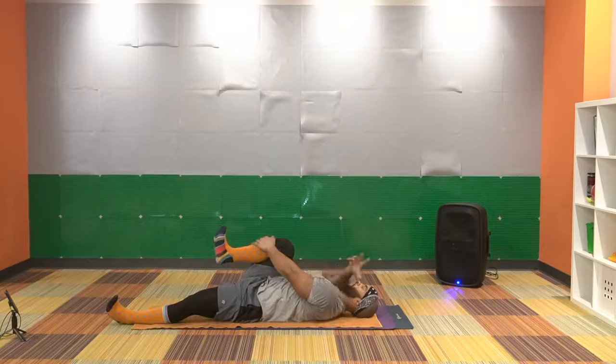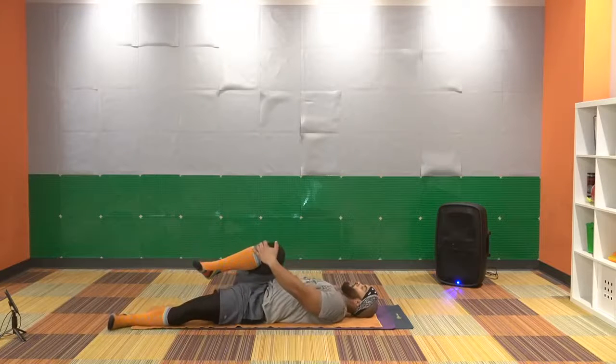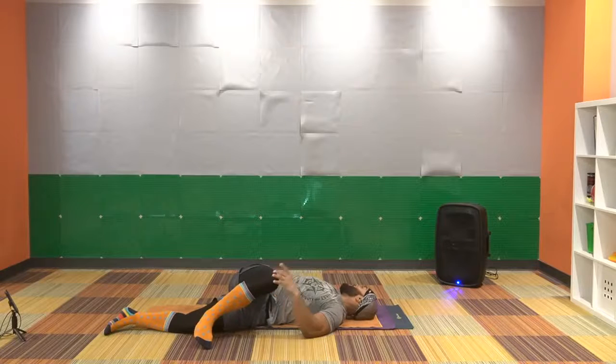Next inhale, extend the right hand out to the side. Left hand on top of your right knee, inhale. Exhale, extend the right leg over to the left side of your body. And look over at your right hand without straining your neck. Exhale, a way to decompress the spine.